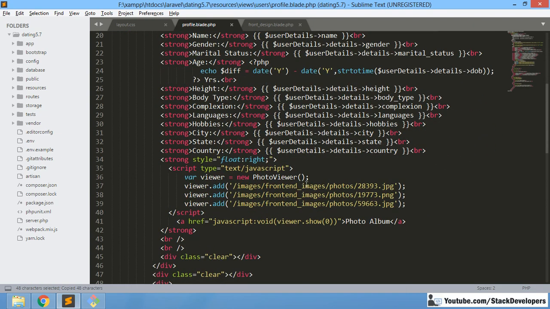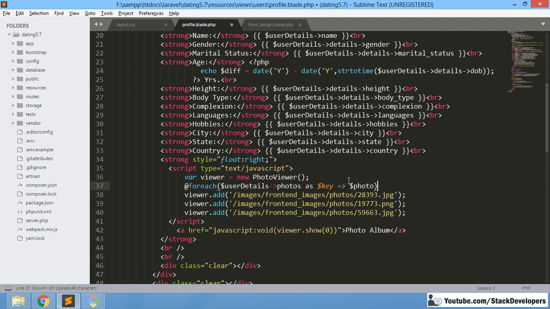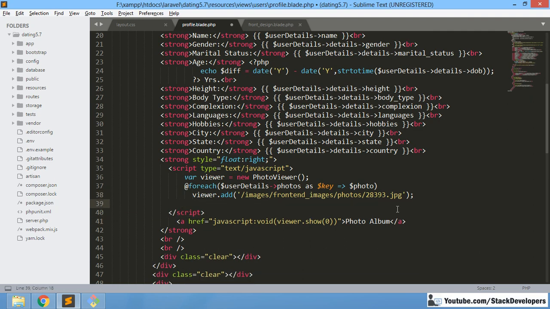Because this thing we are going to repeat again and again, we are going to remove another viewer and add the foreach like this. We have added this condition, and we need to make sure that everything is working fine.